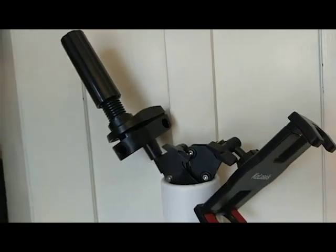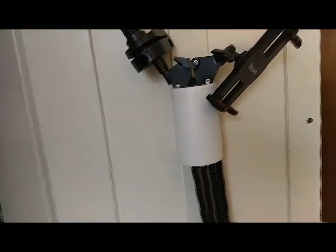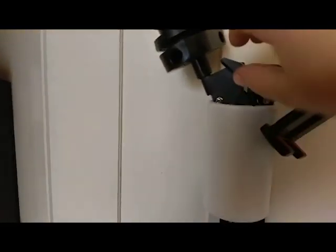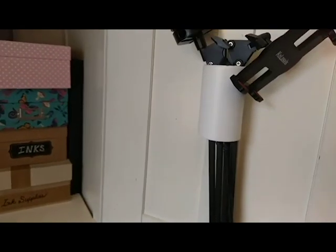On this side, I have my arm thing that I use to record my videos with my phone. My mother had a really good idea to make this — it just pulls right out. All I used was one of those large vitamin containers. The only issue is that when I was putting this in, I screwed it into the door and it kind of cracked the door. I wish I would have done Velcro. But I love it because it just drops right in there and closes up nicely — it doesn't bang against anything.